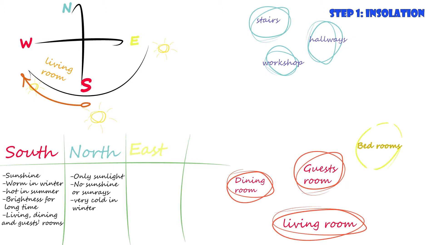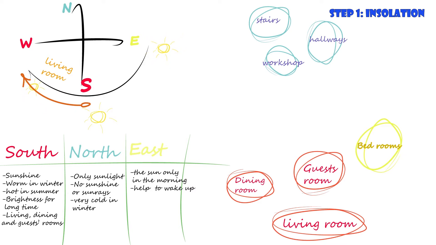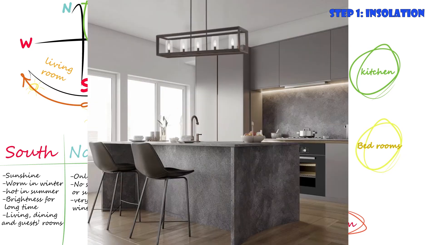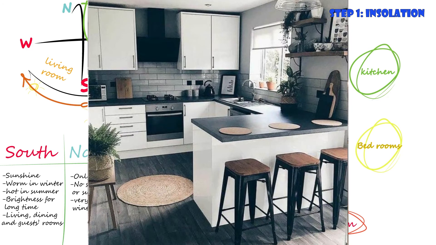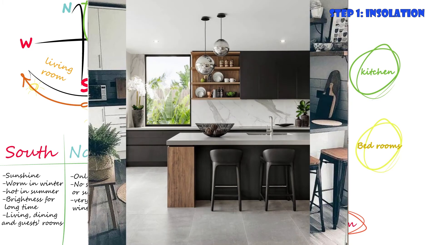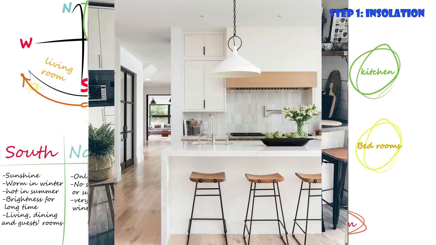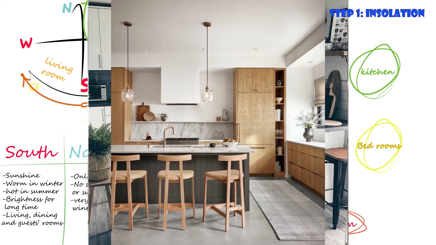The east side is used for bedrooms. You only use bedrooms in the morning or when you go to sleep, so you don't really need sunshine during the day. The eastern sun comes only in the morning and can help you wake up. For the kitchen, you can place it on the eastern or north-eastern side because it's not too hot and the sun only exists in the morning. You don't want your fridge or appliances ruined by the sun, and since the kitchen is always hot when cooking, you don't want to add more heat from sun rays.